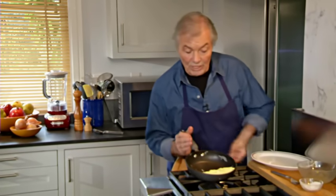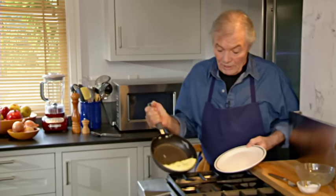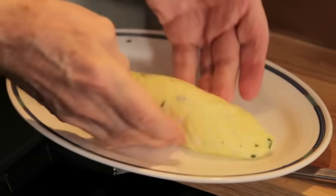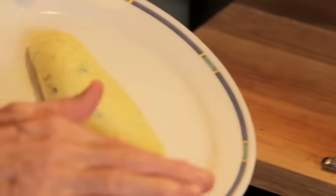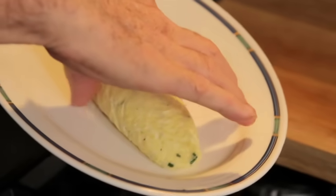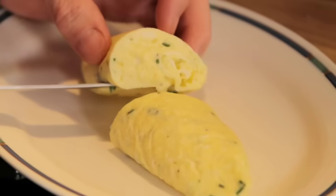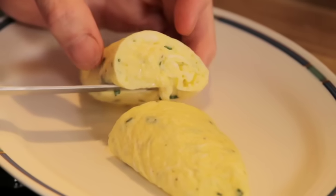Now you want to change hand to invert it, bang it on the side. So it really comes to the edge of the pan, put your serving platter right against it and invert it. Now that omelette should be very creamy, no pleat on top of it, golden, and very moist in the center. If I cut the center of it, you will see that the center is going to be very soft and creamy, the way it should be, with tight curd.